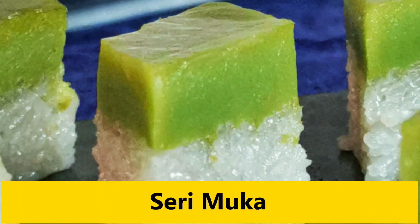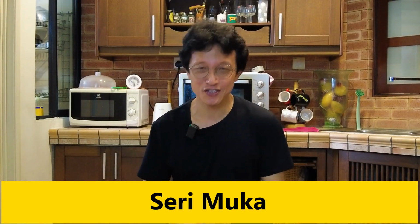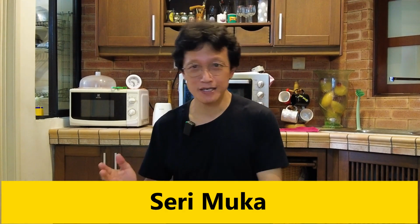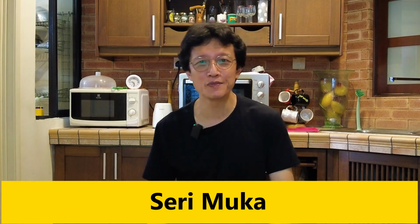Seri Muka is a dainty and delightful dessert that is fragrant, sweet, and full of texture. It is sold in the morning market, school canteens, and traditional cake shops. Try it and I hope you will love it.